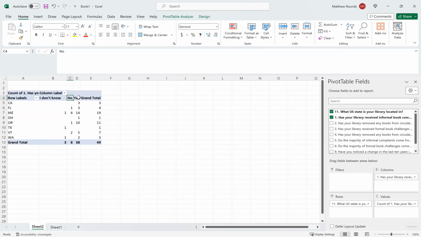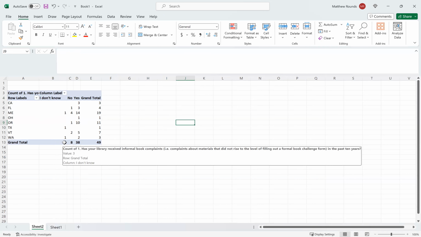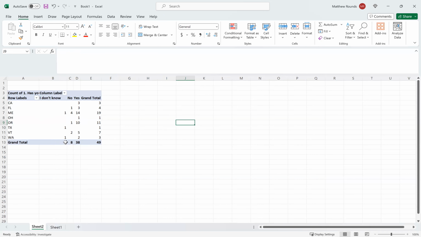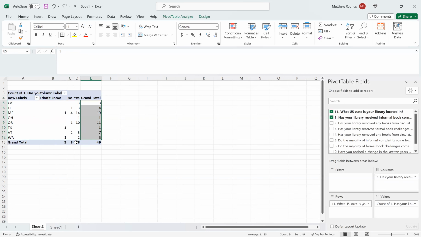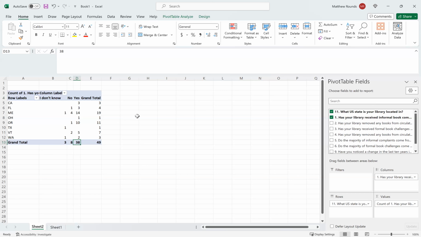So that's like a pivot table, and I'm sorry it took 19 minutes to figure this out. The pivot table is what you want. You want to be able to use a pivot table to organize by row and column, which would be one way to present the data. Does that make sense? Yeah. Well, what do we want here? You could do, like you were talking about initially, 3, 8, and 38. You could do a pie chart on that. That's not that hard to do.